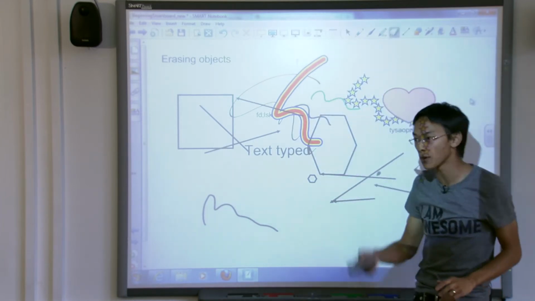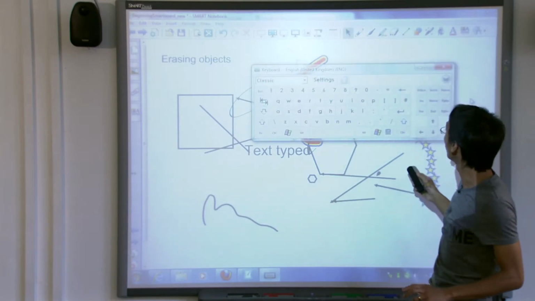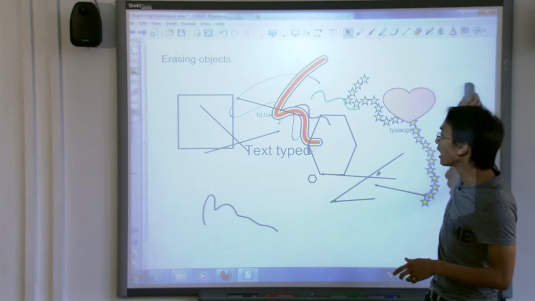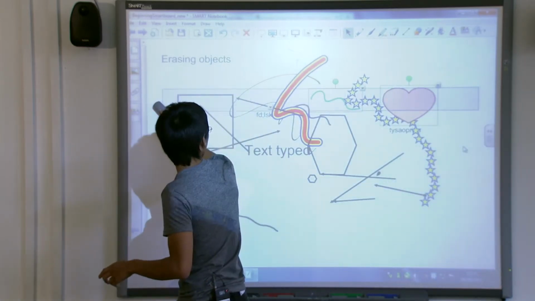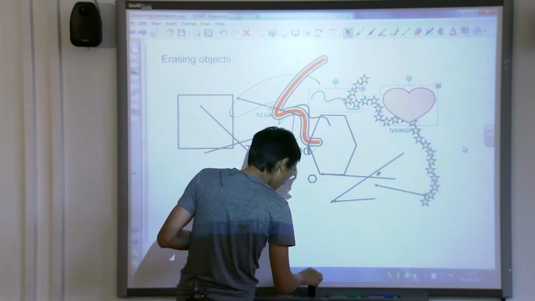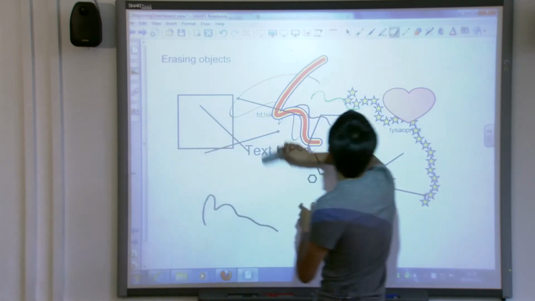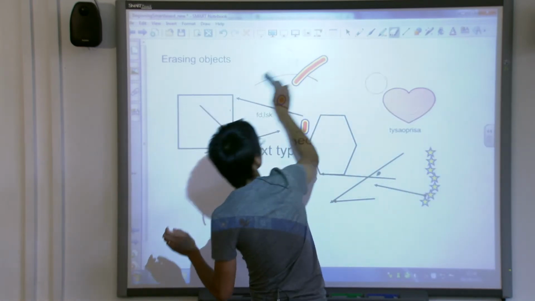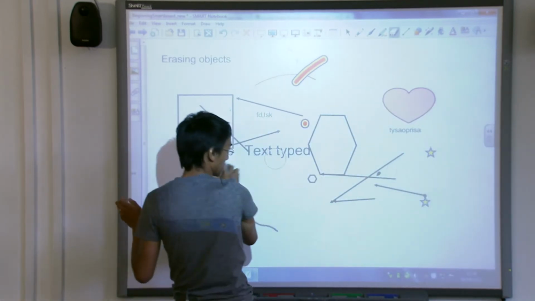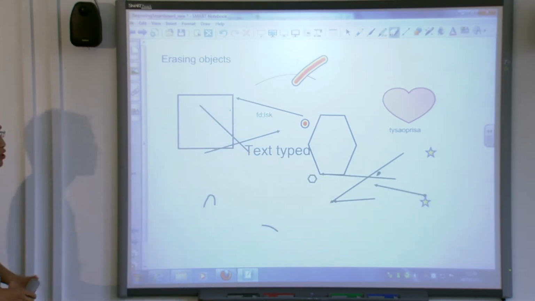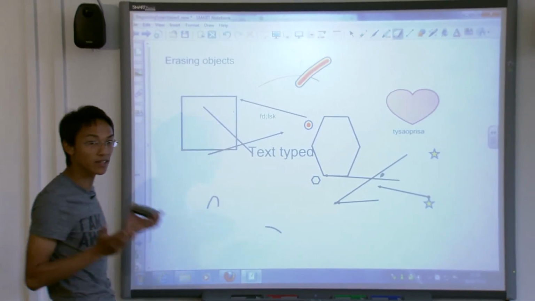What I'm going to do is take my eraser and do some broad sweeps across here. In you go, and out, better. Here we go, broad sweeps. As you can see, when I use my eraser, some of the stuff disappears and some of it doesn't.